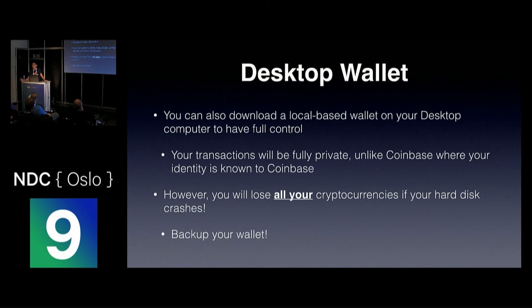What's the moral of the story? Don't listen to your girlfriend. So, no, let me take back my words because I still want to be alive after this session. So the moral of the story is that always make a backup copy of your private key. But that's not the best solution, because backups will usually get screwed up sometimes.